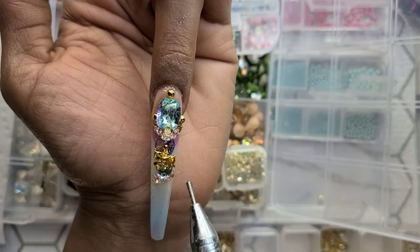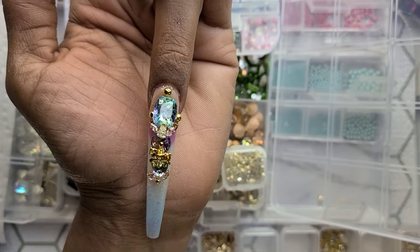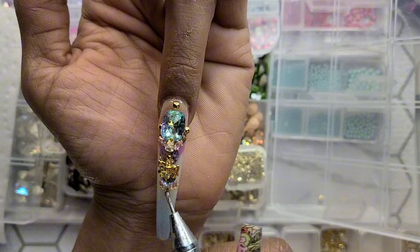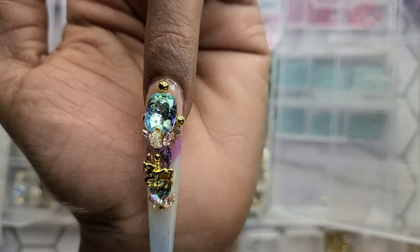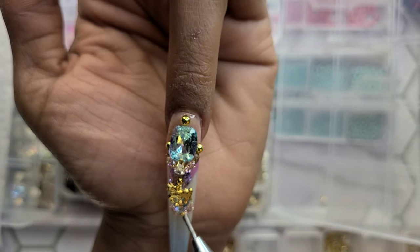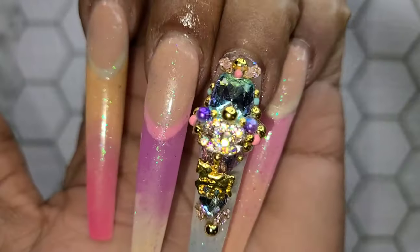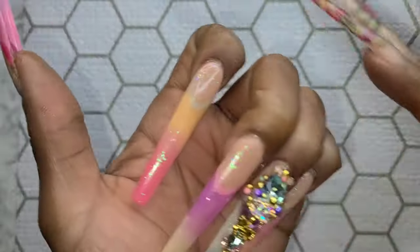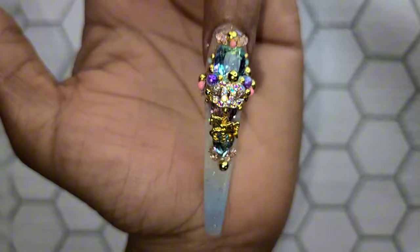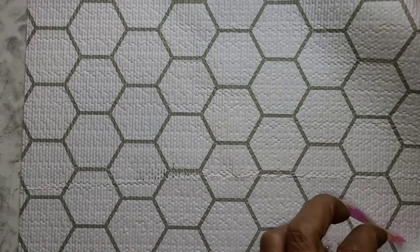What I'm trying to do is give a carousel vibe — you see a lot of caviar beads in different colors, bling from Temu. And then I put a carousel horse on this nail. Let's name him — let me know in the comments! It was giving girly, frilly, white sundress and a picnic lunch with a little scarf, sunglasses, flat sandals. It was giving 'I'm ready for spring and no drama, just here for a good time.' This nail is giving Fabergé Easter egg — carousel, all of it — and then the rest is calm.